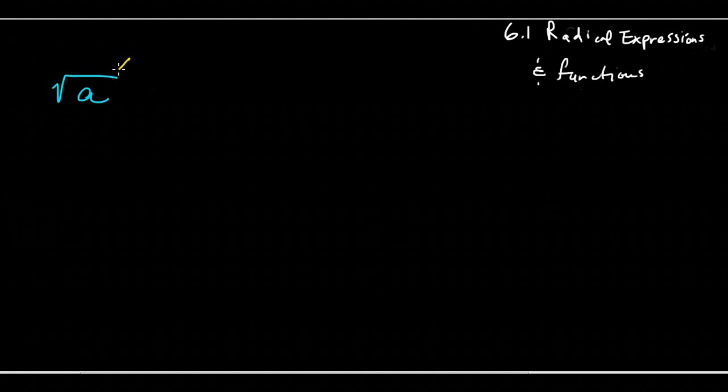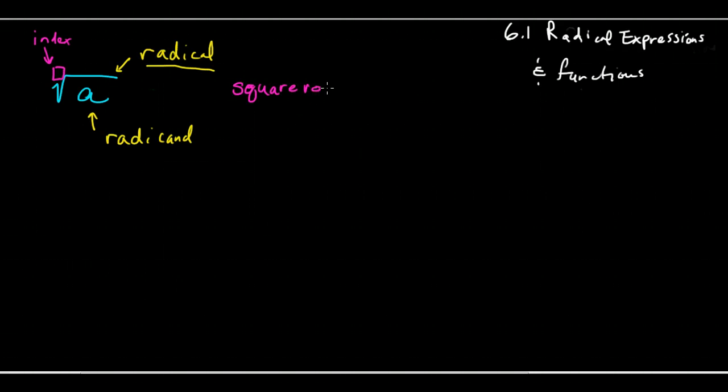And the parts of that are this little device right here called the radical. And then there is this little fella inside the radical called the radicand. Now it's important to note that the radical refers to this actual symbol here, which without an index, if there were a number out here, that number would be called the index, which without an index means the square root. And with an index, it would be the root of that index.